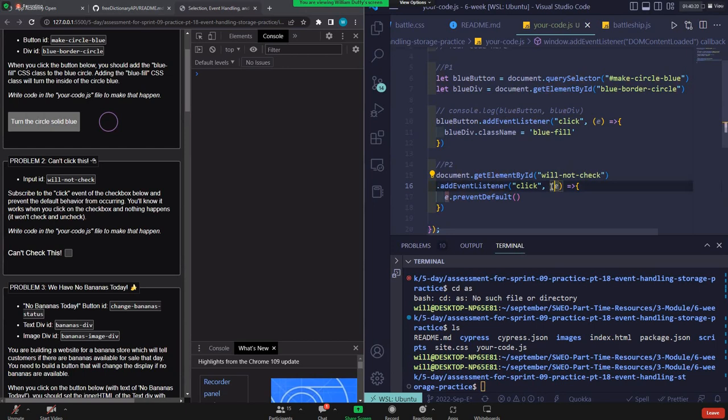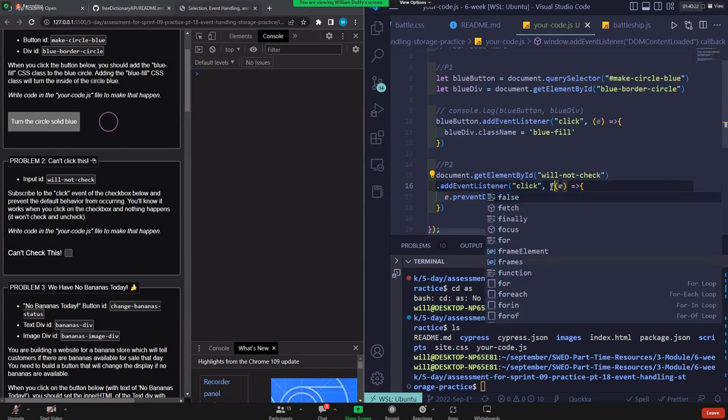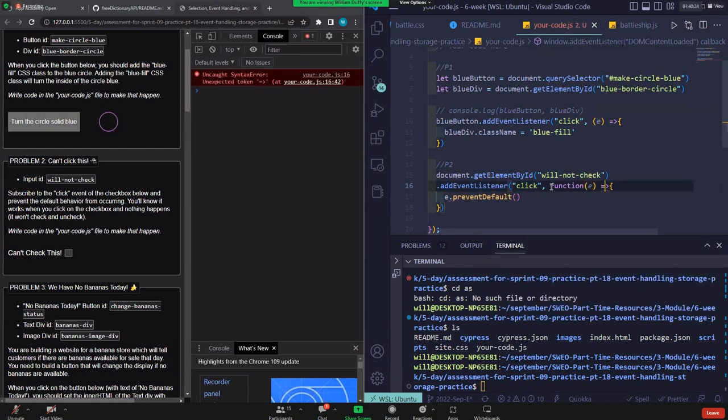I could have done a non-fat-arrow function, but basically it's the callback function where the argument defaults to the event that occurs from the event listener.